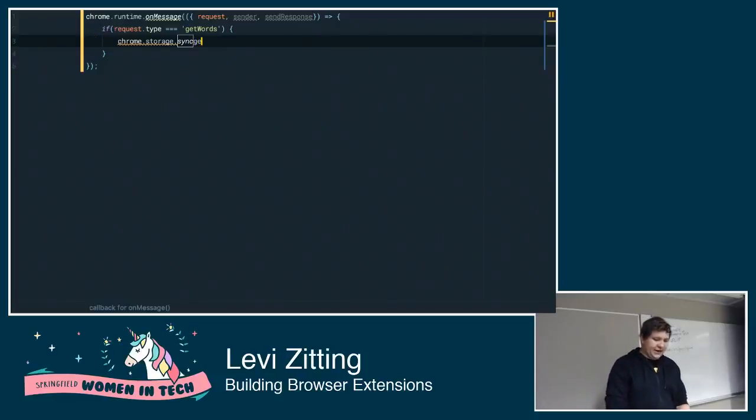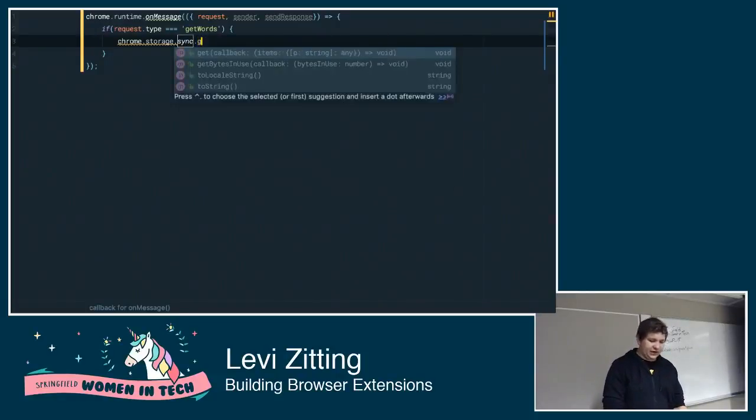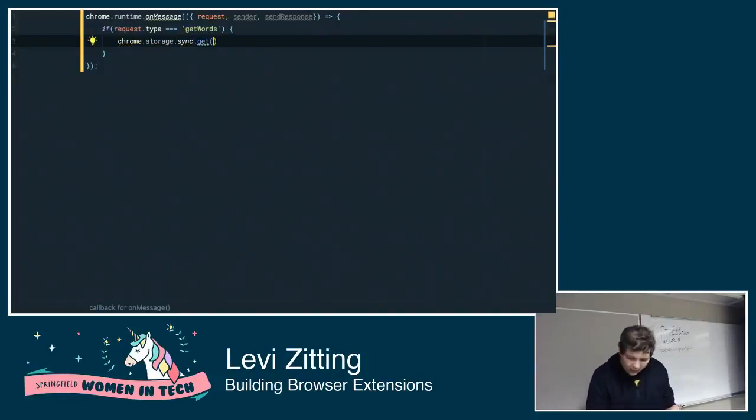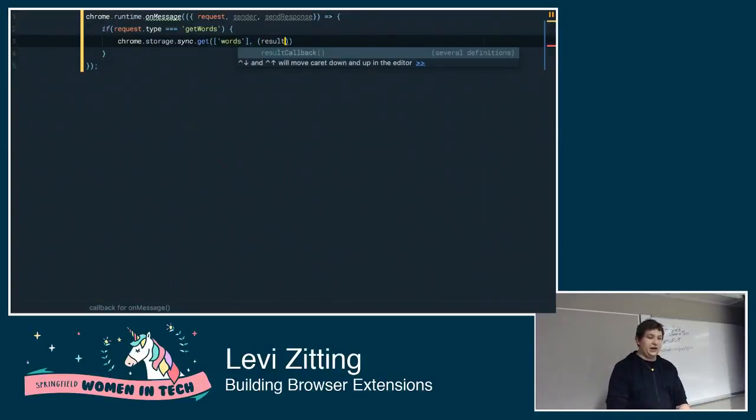And we're going to go ahead and say get, because we need to get some data from storage. Essentially we just pass in an array of keys. So I'm going to store all of the words in a key called words, so we can access it via words. When I save these words in a few minutes, I'll have to make sure that I use the same key. And then as the second argument, we pass in a callback function.